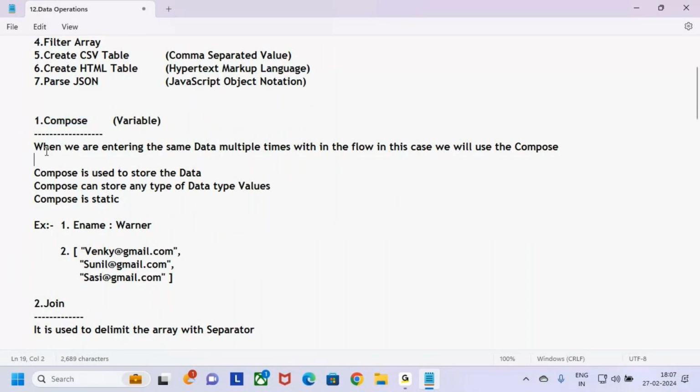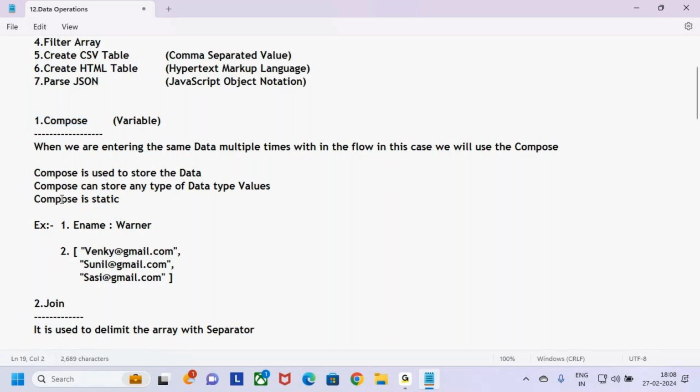When we are entering the same data multiple times within the flow, in this case we can use the compose. Instead of entering the same data multiple times, you can use the compose.